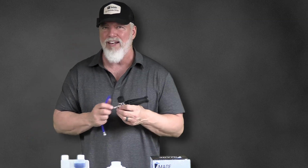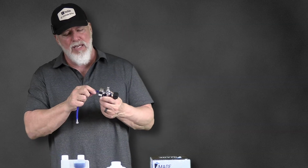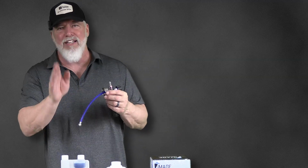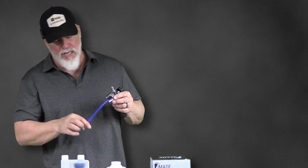And it has a quick connect in the very back, and I like that because some of these foam cannons that I've had in the past, I literally have to use a wrench to tighten it into place to be able to use it, which takes a lot of time, and obviously, I'm trying to save time, so this whole system is designed to save you time and protect your vehicle. So we're going to put this back on.